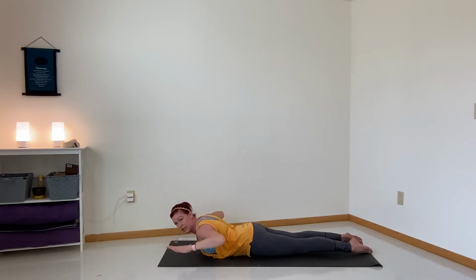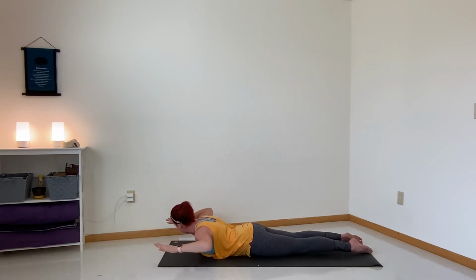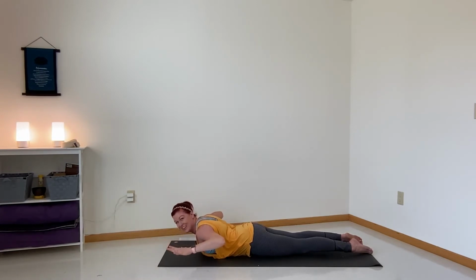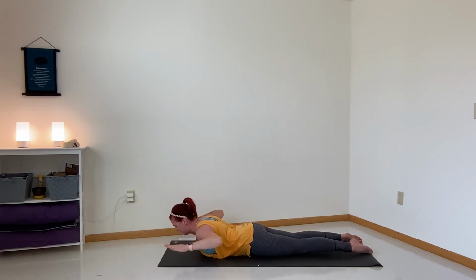Exhale, pull. Let's do 3 more. Inhale, extend. Exhale, pull. Inhale, extend. Exhale, pull. Here's our last one. Feel it in the back and the shoulders? I do. Inhale. Exhale. Nice. Crisscross your hands.